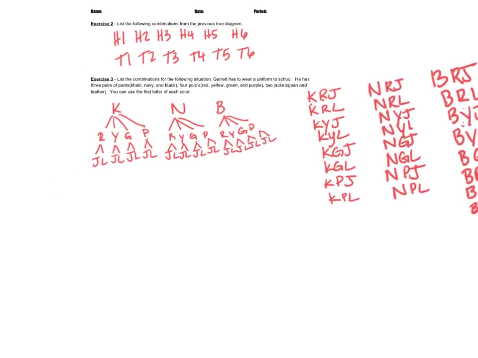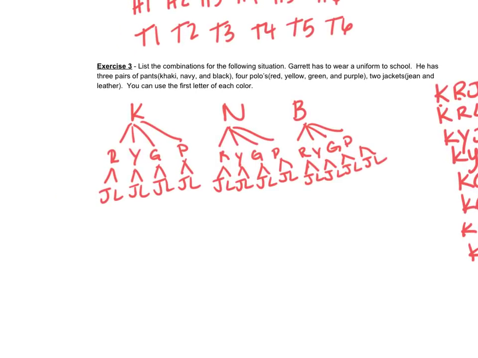Freedom is seeing this, and I hope you are seeing this too. Every line creates a combination, so you could go K, black right there. And then your next one is K, right there. Do you see? So you would go khaki, red, jean, khaki, red, leather. Okay? So khaki, yellow, jean, khaki, yellow, leather. And you would go through the rows, and that's how you would list your thing. So that's what the tree diagram is showing you. It's showing you how it's spread out, and you could go down the row and find the combinations.